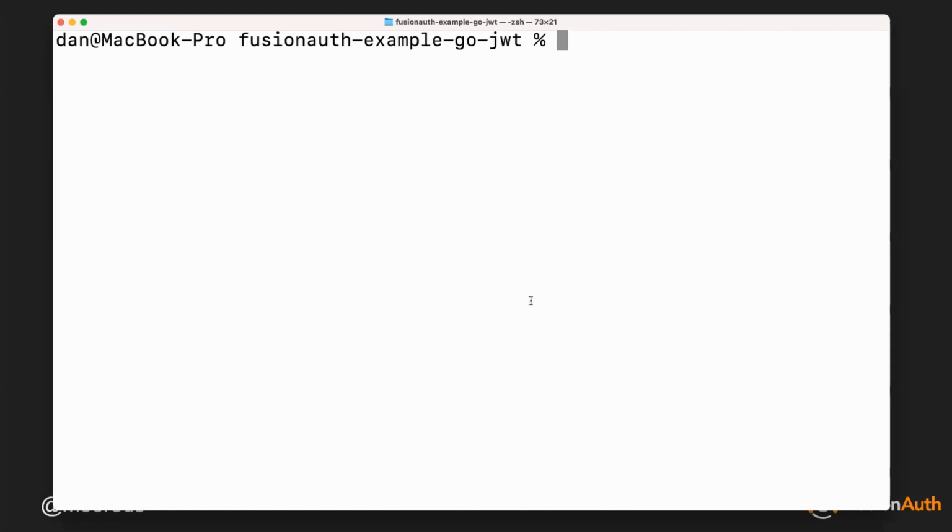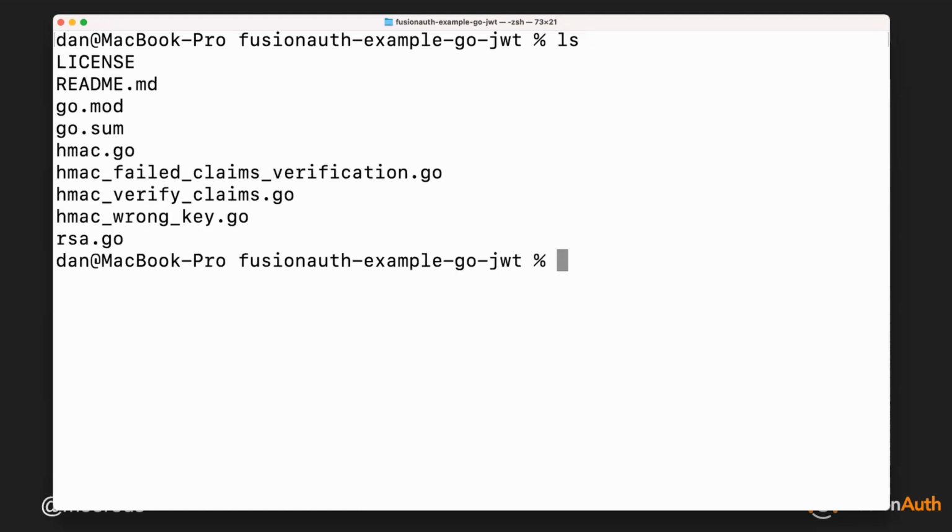And as was mentioned in the intro, I've tinkered with Go. I've gone to a GopherCon. I am by no means a professional Go programmer, so I cobbled together a couple of examples. I'm going to just go over two of them right now. And this is Apache license code. There's a link in the presentation, so you can download this and play around with this if you want. HMAC, verify claim.